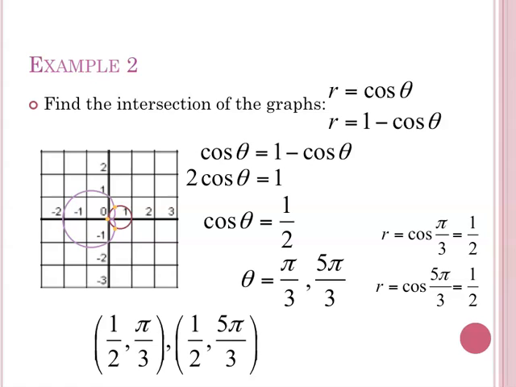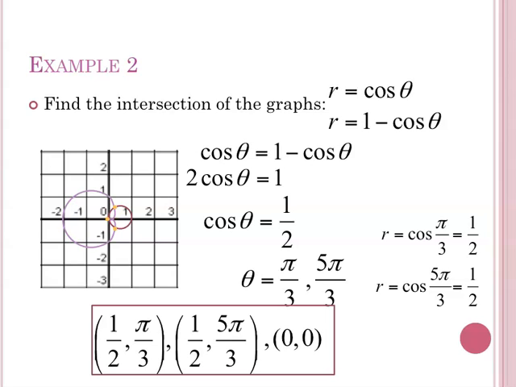Now wait a minute, we said that there were 3 intersection points. But right now we've only written down 2. If you take a look, we did get the one in the first quadrant and the one in the fourth quadrant. The one that we don't have is the point right at (0, 0). This is one of those things you have to remember, because (0, theta), where theta can be anything, would still give you that point. Now you might be able to see why it's important to actually draw out what the graphs look like, so you don't miss any of the intersection points. So in this particular case, we have (0, 0) as an intersection point as well. Right, and those are all 3 of the intersection points for this example.